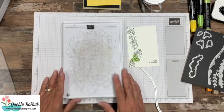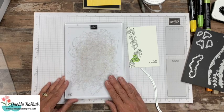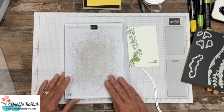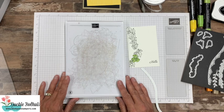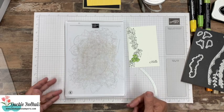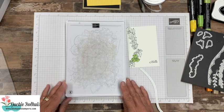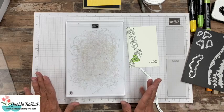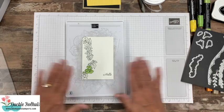Now, I have also gotten questions recently about the magnetic plate. Stampin' Up! did release the magnetic plate that goes with the Stampin' Cut machine, and there were some issues with it. So it's not available anymore. They pulled it off of the market. If you did order a magnetic plate and you're having problems with it, and you ordered it from me, contact me. If you ordered it from a different demonstrator, make sure you contact them. And Stampin' Up! is offering something for those. So hopefully they'll get it figured out and we'll have a magnetic plate again sometime soon. Oh, okay, back to what we're cutting.